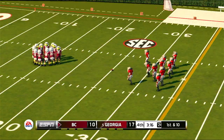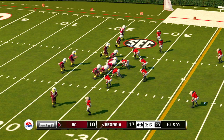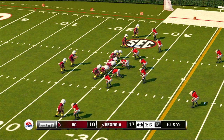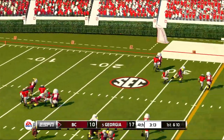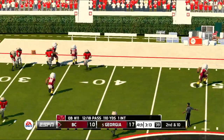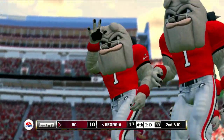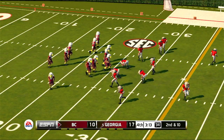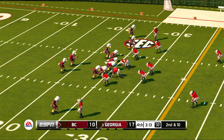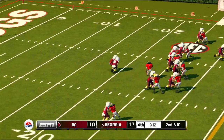An interception cut this offense's last drive short. So I think they're going to be looking for a little more success right here. This quarterback can make good passes. He just needs to focus on not forcing the ball to his receivers. And he throws it away. Brad, I just think this quarterback's got to do a much better job of reading that defense and making quicker decisions. Especially when the defense starts to get pressure, you've got to either get rid of that football, check it down, or take off and run with it.